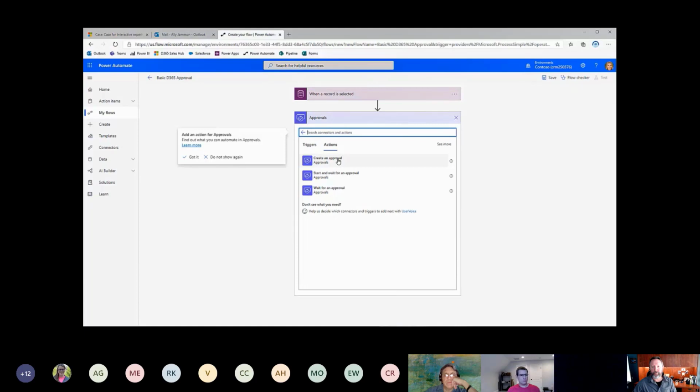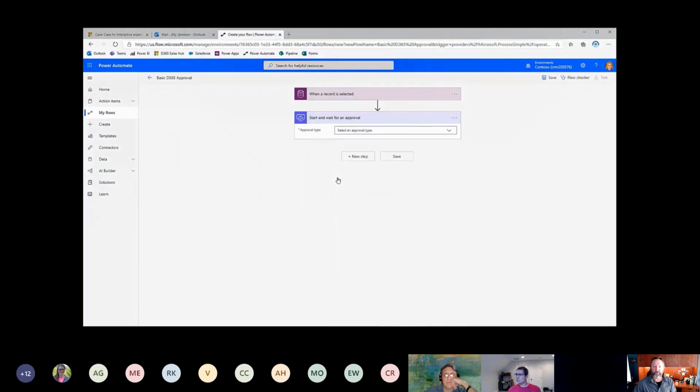And later in the flow, I will wait for that approval to come in before I continue to do some things. So for simple flows, you're almost always going to use start and wait for an approval. One might use the others if you have parallel, if you have multiple people who must approve and you want them all to have access to approve something at the same time, you might use a create approval, wait for an approval. And there are some other circumstances under which you might use that as well.